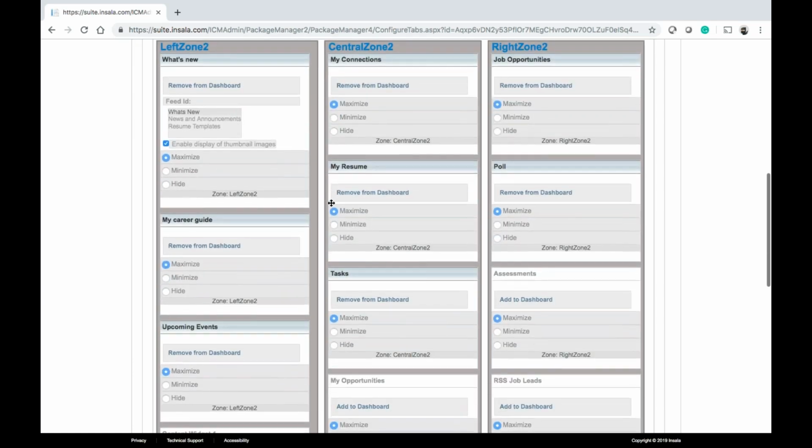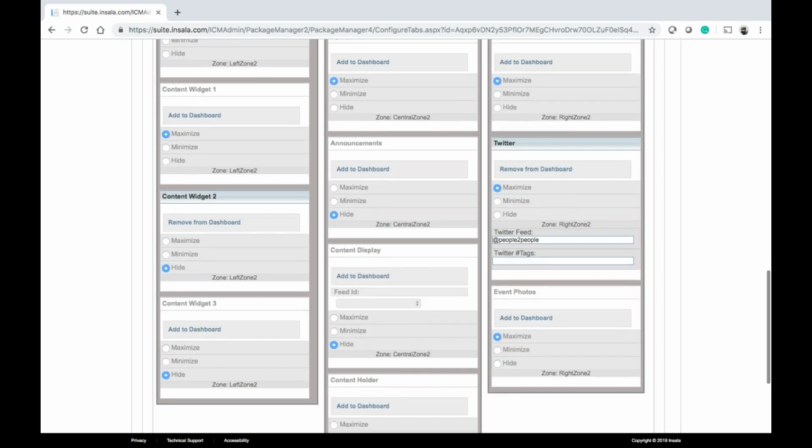And the thing I'll say with this too, I don't want to say it's finicky, but you'll quickly learn that when you start to move some things around, some widgets just look better in the middle, some look better on the sides, just because of the size of the widgets and how much is inside of them. So it takes a little bit of time playing around.